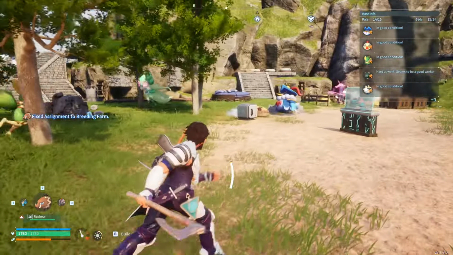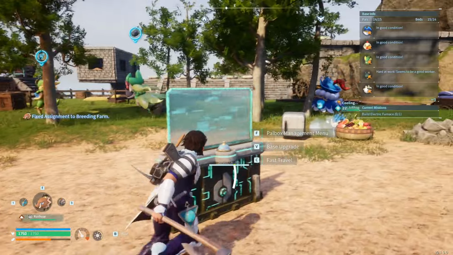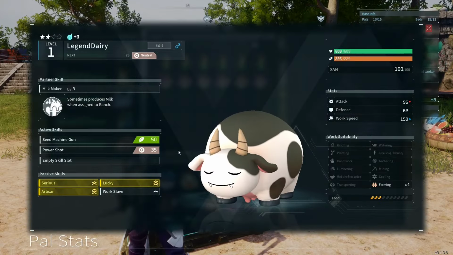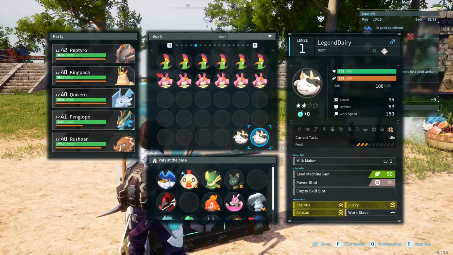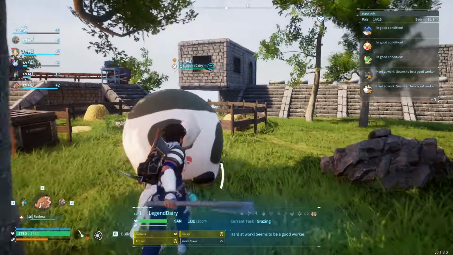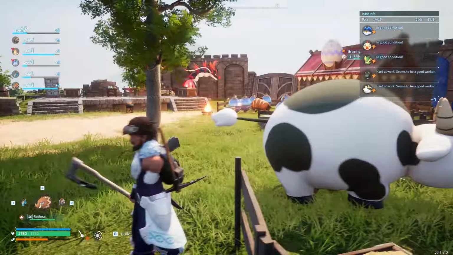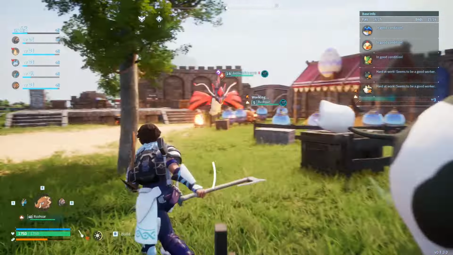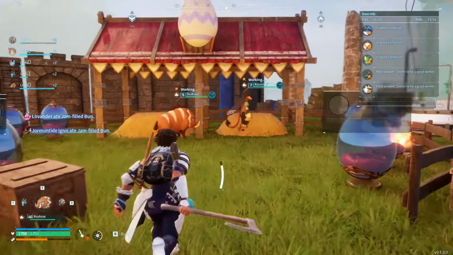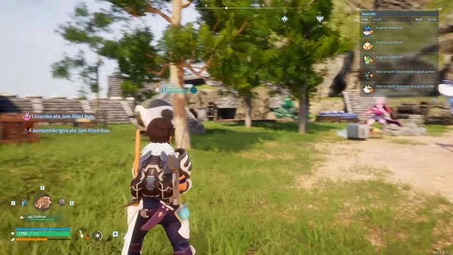Oh, man. Sweet. Ultra cow. Behold. Legendary. I'm just going to throw it out for now, and it should make milk noticeably faster. And maybe we can start using that to feed guys, or maybe make some stuff. What was I doing? I think I'm going to go catch some more so we can level it up a bit.